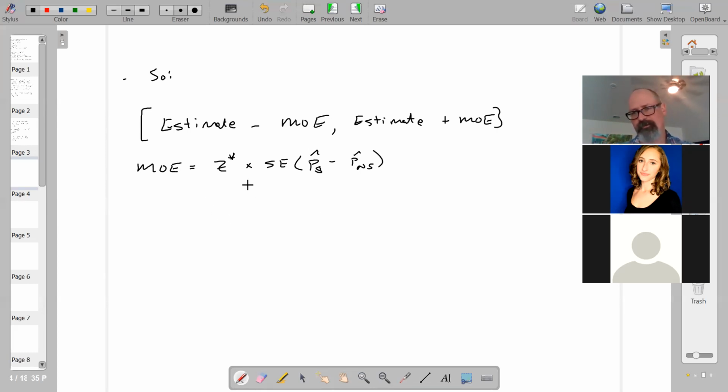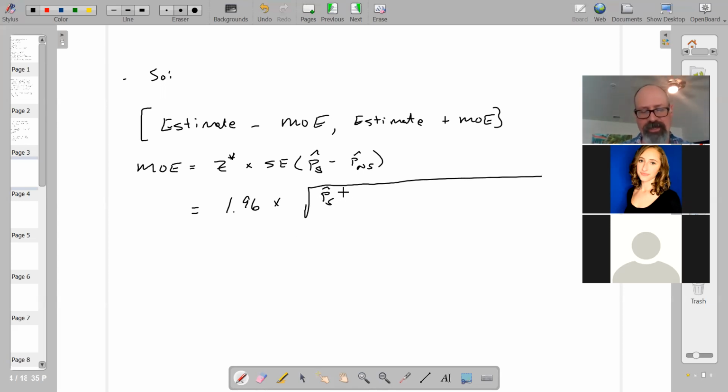And so we can write formulas down for all of these things. Might be worthwhile to do it. If it's a 95% level of confidence, then we already know that Z star is 1.96. The value of the standard error, I'll write it down in the sense of a formula, and you can work out what it is on the basis of what we've written down so far if you want.